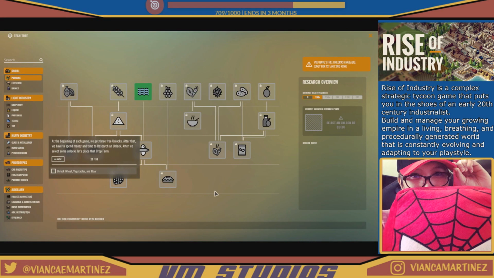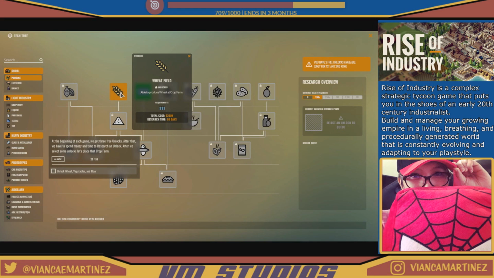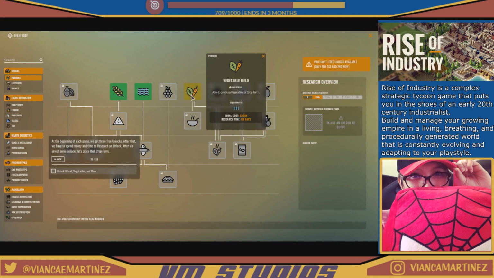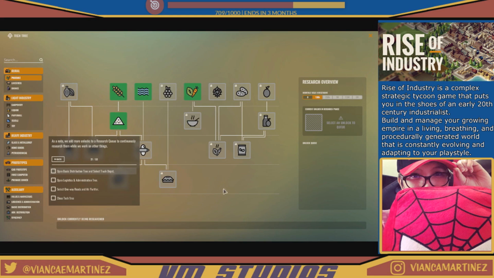At the beginning of each game, we get 3 free unlocks. After that, we have to spend money and time to research an unlock. That's a weird thing to call things you unlock in your tech tree, but it is what it is. After we select some unlocks, let's place a crop farm. Okay, that's what you want. I would have chosen differently if this was my own playthrough and not a tutorial.